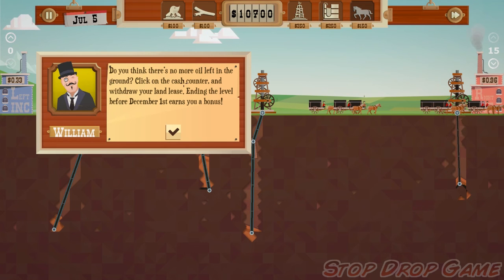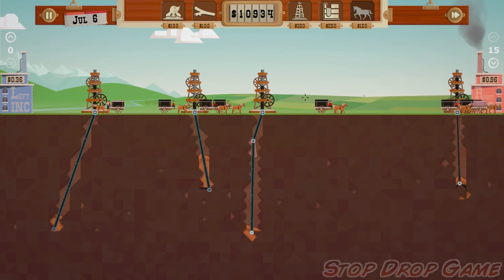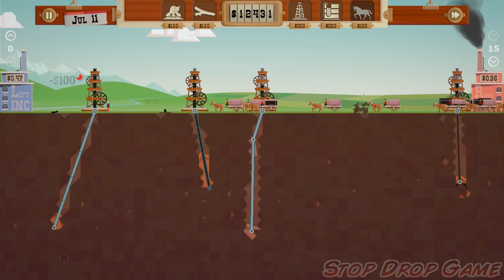Now William's come through and let us know that if we think that we've gone through and discovered all the oil that's in the ground, we can actually go to the finance menu and sell back our land lease to get a little bit of cash back, and we actually get a bit of a bonus. We get a bonus of 1,000 if we sell before December. If we've mined all of the oil out of the ground, we get 1,000 bonus. And if we've managed to sell all that oil, we get 1,000 bonus as well. So if you can do all three of those, you get a bonus 3,000 just for being really efficient and getting it all squared away nice and quickly. So I'm not sure whether or not that's going to happen in this round, but we'll see how it goes.